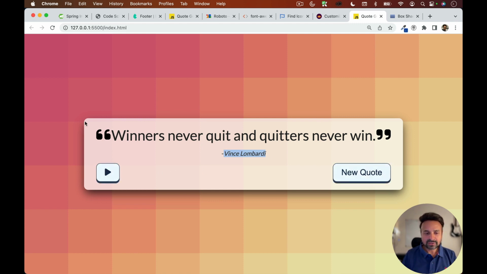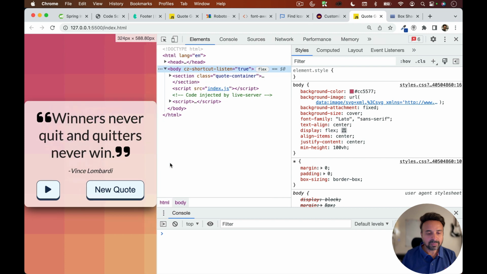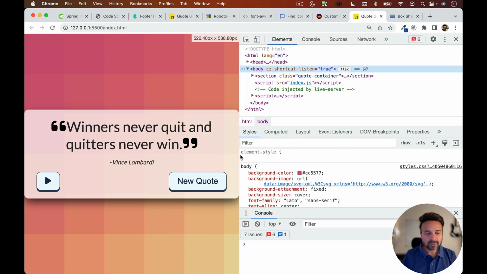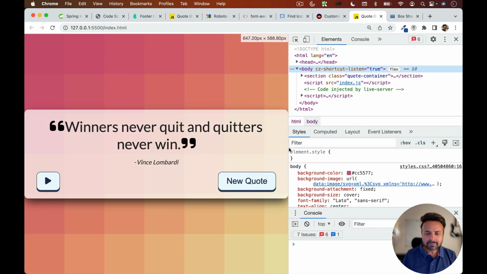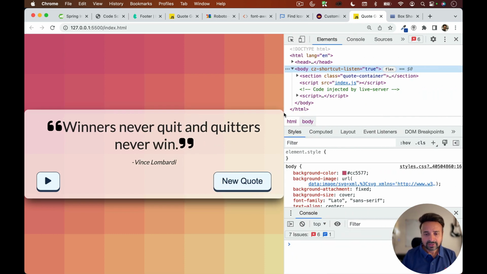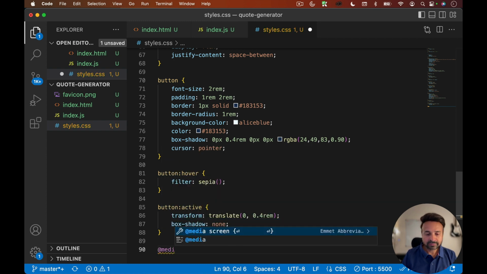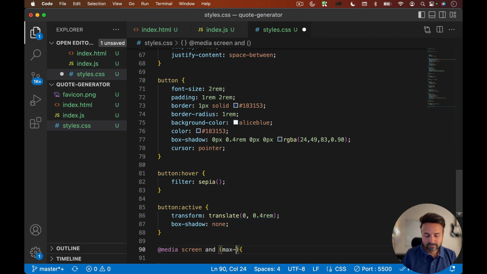So these are our buttons. I think this is also looking good. And we're going to make it responsive also. So now if I inspect, right, and if I make it small, I want to have my codes and everything to be responsive, right? And that we will do at the end. Or maybe I'll just write some CSS for it, at least maybe here. If you see here, it's sticking to the browser edges, right? I want to have some spacing here. So let's write some media queries for that. So for that, I'm going to use media, screen, and probably what is the syntax? I don't remember. I always copy and paste. And this is max width.